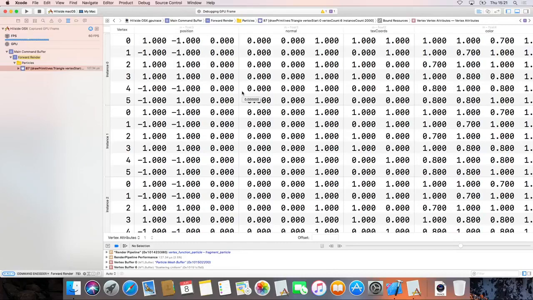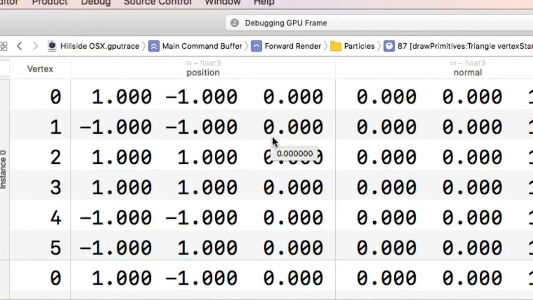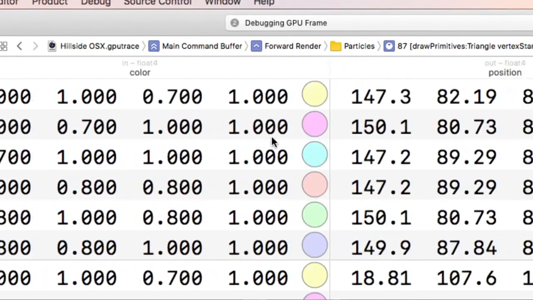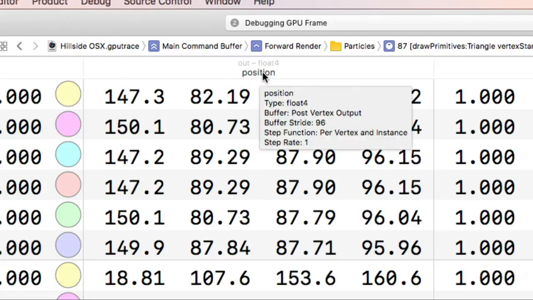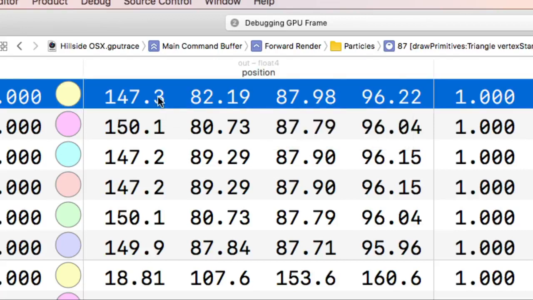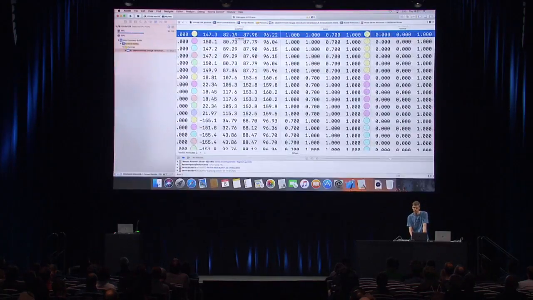Last year, we started to show you a nice layout for all the buffers. And this year, we added something more. In the header, you can see the direction where the data is flowing. And if we take a look, this is the output data, the data that is leaving the vertex function. This is the output position of every particle vertex. And as we can see here, there's no obvious error, like big numbers or something like this. So I assume this data is correct. So what else can we check?